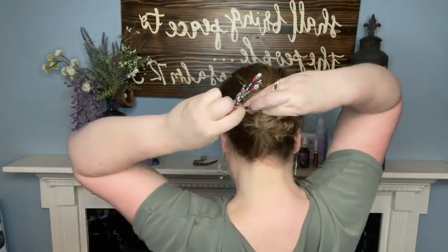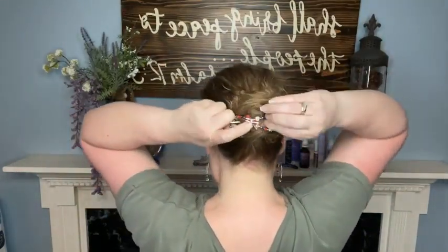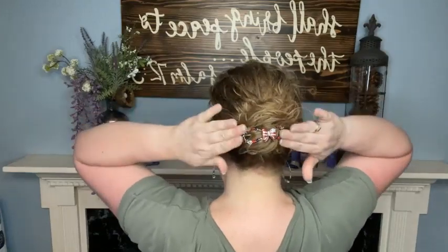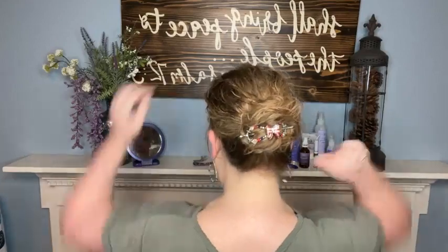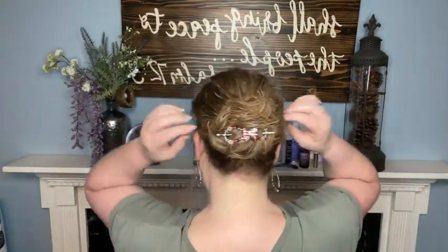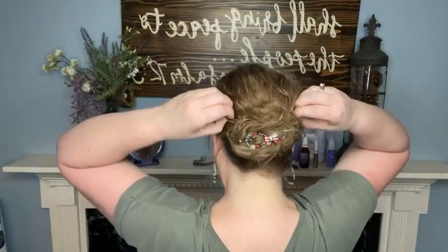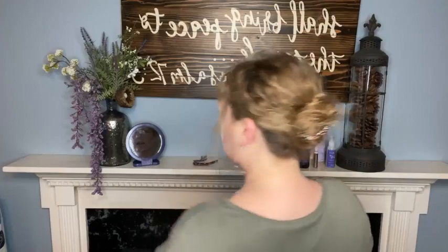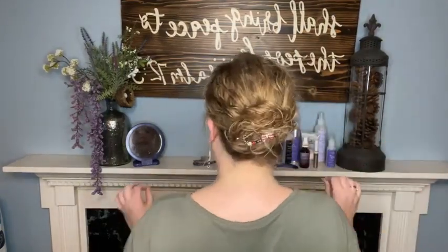And I'm going to take the pin, follow my finger down, come up through the center, and that one's a little more neat, but still messy, and you can still pull and tug, pull out some for framing. You can actually tug some up here for some fullness and volume. So super simple style, super comfortable, again, all day hold.